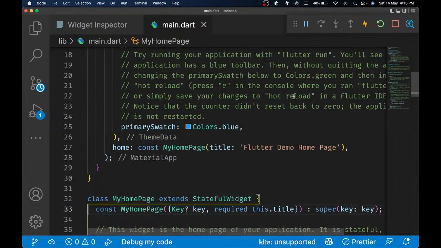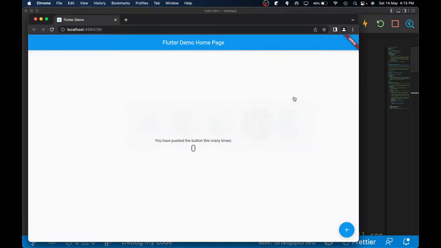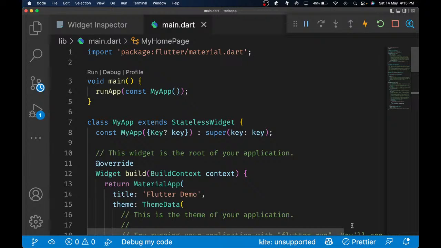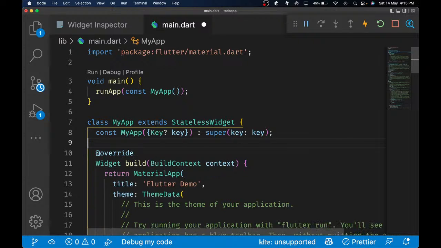So I've just gone ahead and created a new Flutter project and I'm running it on the web. And the main reason is that if I would run an emulator along with running a live stream, then it would just get too crazy for my laptop to handle. And I have tried to record and do this, but it just wasn't working. It was getting a bit too laggy, and so I had to switch to the web version.